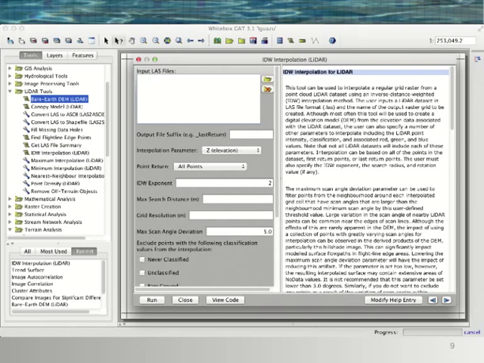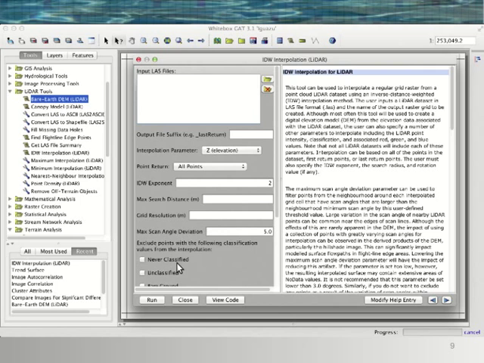Here's an example of one of the interpolators for LiDAR data. These things really are designed specifically, so unlike the general IDW interpolator in Whitebox, this one is quite specifically for LAS file inputs. You can, for example, interpolate, you can see the default here is for the elevation, what you'd normally want to do. You can also interpolate the intensity data, you can interpolate the scan angle, all sorts of things like that. You can use all the returns as it's set up here, or you can use the first returns or just the last returns if you want to get something closer to the bare earth digital elevation model.